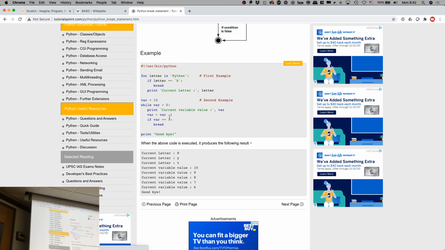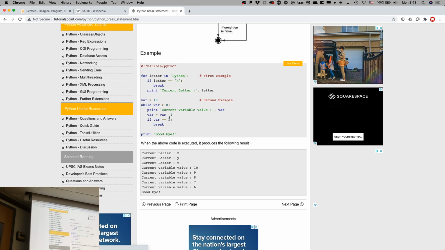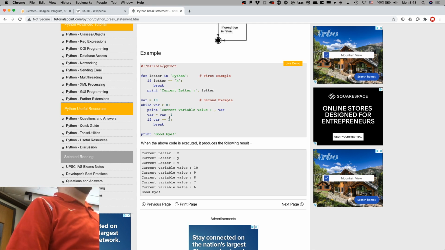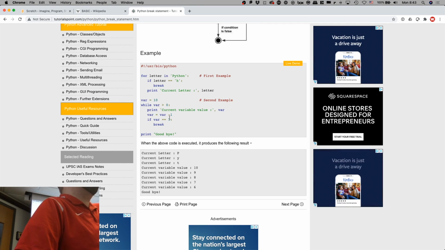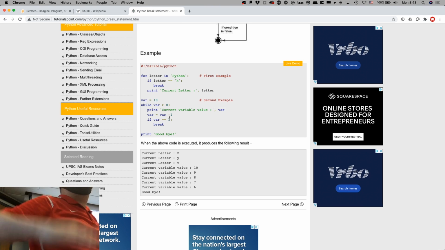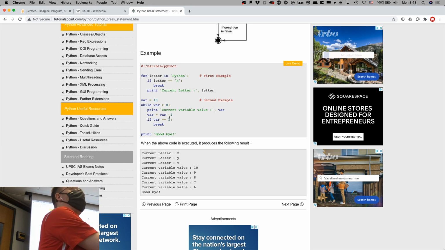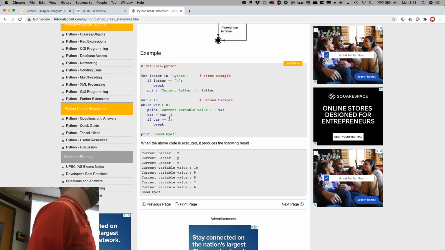C and Java have break statements, and if you have a nested loop, say I wanted to do some image processing with an image up on the screen, then I would need two nested loops: one to go horizontally and cover an entire row of pixels, and the next to cover each of the rows. With nested statements, break only breaks the innermost loop that you're in, and then kicks you back out to the bigger one.